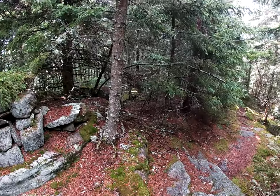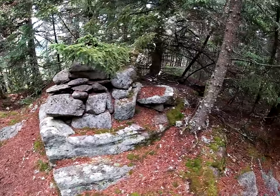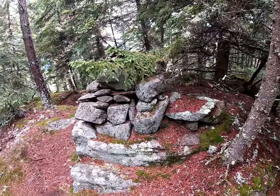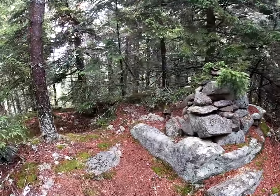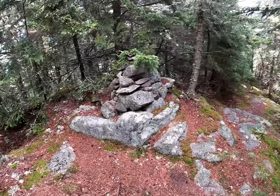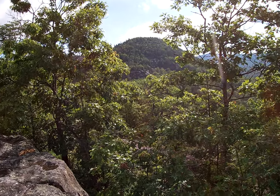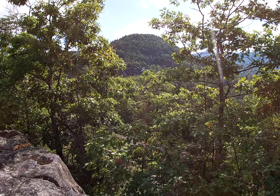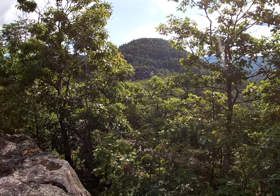Okay, so came up along the trail over to Little Crow Mountain. Now that's a red marked trail, and there's a blue marker I saw, so I took it. Side trail leads up to this big rock cairn, which seems to be the highest point along here. That is Big Crow Mountain over there. This is kind of like the false first summit of Little Crow. We got to keep going a little bit to a blue marked side trail. But did all that, and I'm going to head back up Big Crow there.